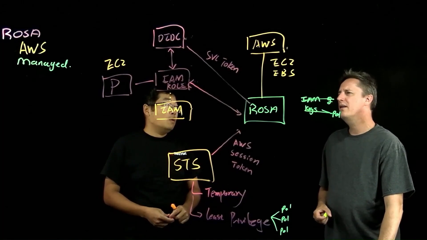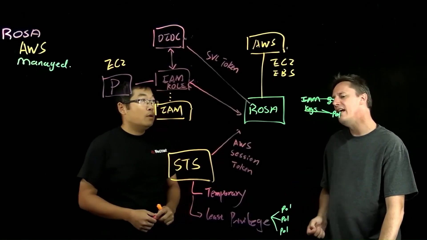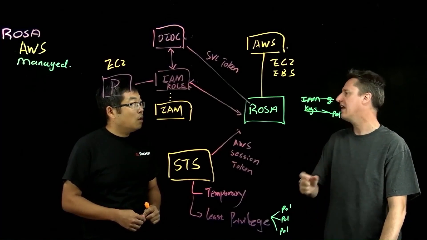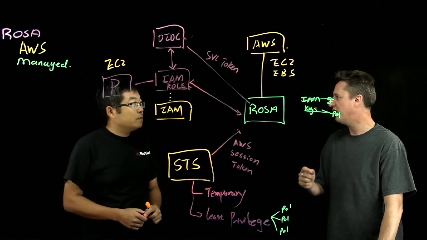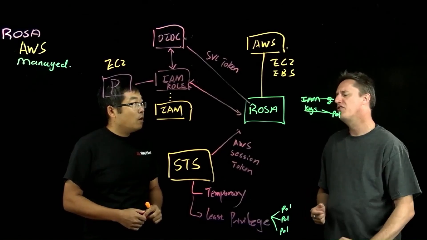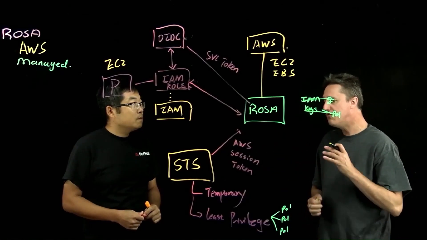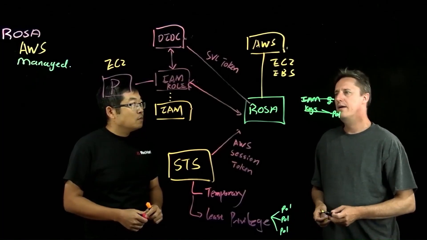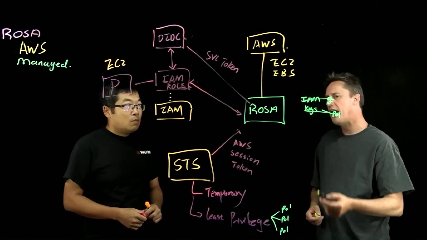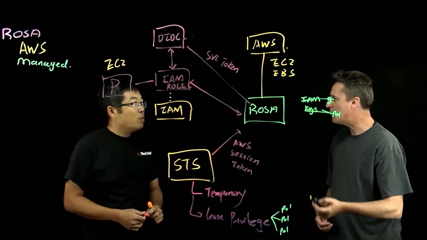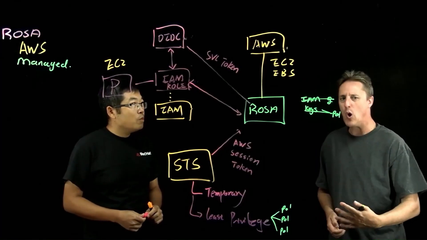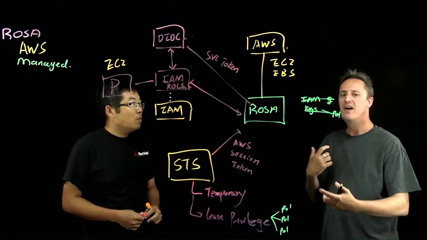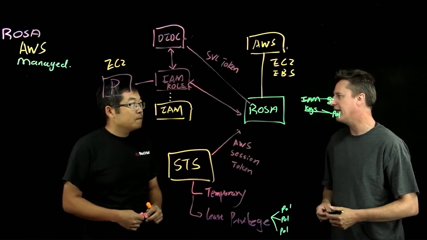I think if I look at the customers that I'm working with, STS and the other thing that is incredibly popular is private clusters using AWS Private Link. I would actually go as far as to say Private Link and STS are the two most common implementations. And this is now changing the way in which we build everything in OpenShift in general. As we bring new operators, new integrations, they're all going to be following this STS or temporary credential mentality.